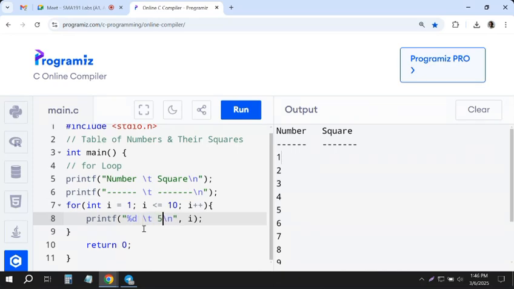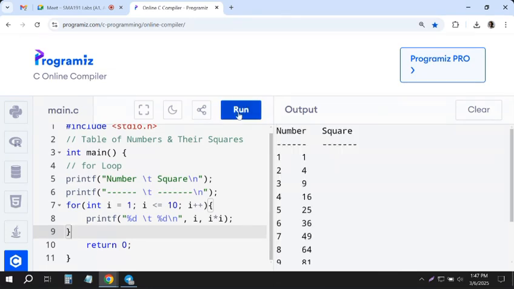Underlining is okay. Now with that underlining, we have the headings. Now I want to display each of these numbers, but after the number, I want the square. So where was I displaying the number? In the loop. We were displaying printf, we format the number on a new line, and we display the number. Now I don't just need the number, I also need the square.